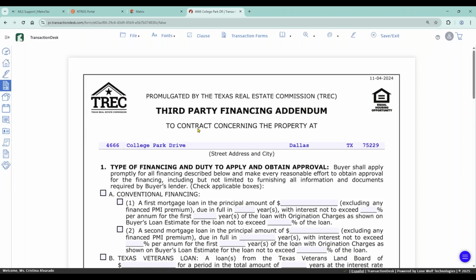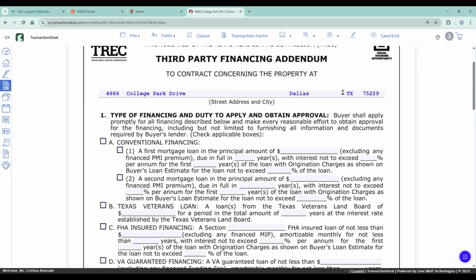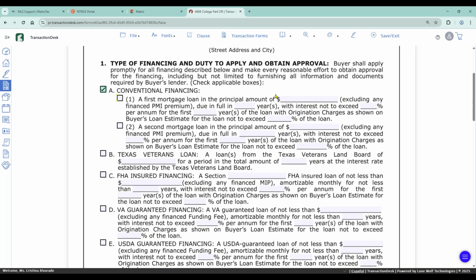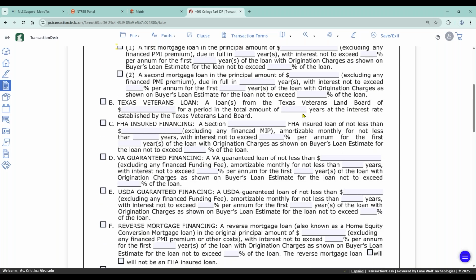This one's not going to have as much detail, but we do see here, look, the address is already displaying on here. And then we can select whatever applies. And then same thing, it's just going to be number fields, text fields, and check boxes. Those are the tools on these forms.